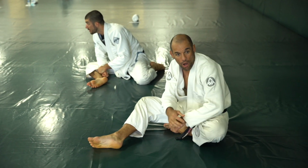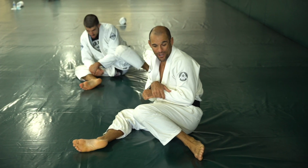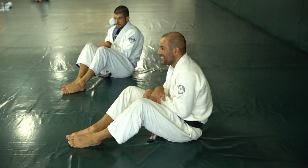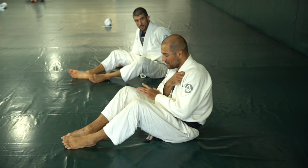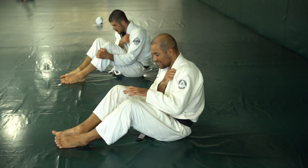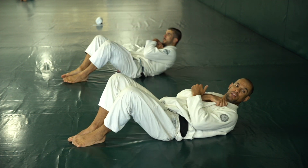Now bring the knee that's on the ground. Yep. Everybody bring the knee off the ground. Knee up. Good. Open the knee wide and bring the foot through. Good. And now we're sitting. And then from here, all kinds of arm stuff. You hug the arm. And my favorite advice is wait 3 seconds, 4 seconds, 6 seconds. And then when you see their hands make an adjustment or a mistake, we lay back.